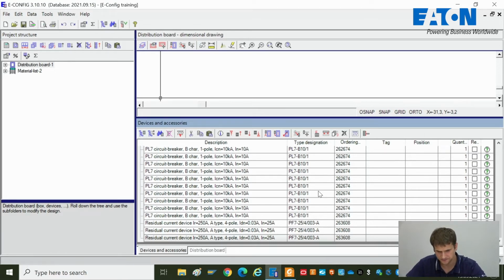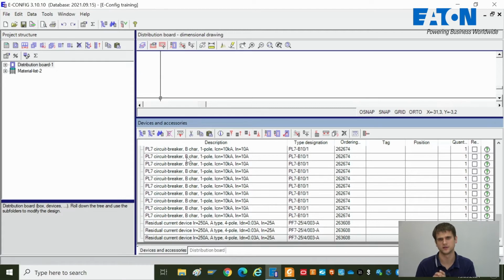And okay, let me show you how to set the price conditions for the project, how to set the discounts, because this is of course very important. So we have two ways how to set the price conditions for our project.